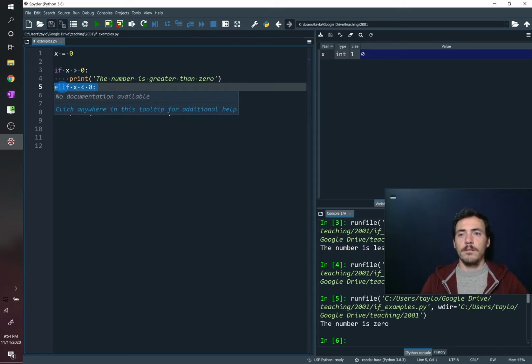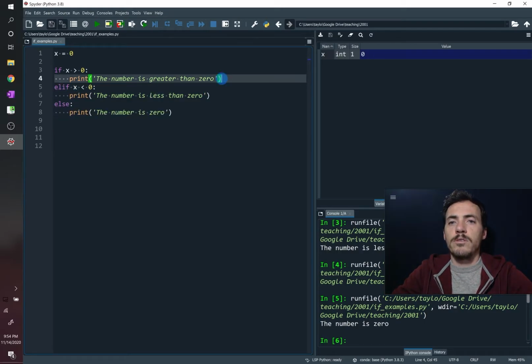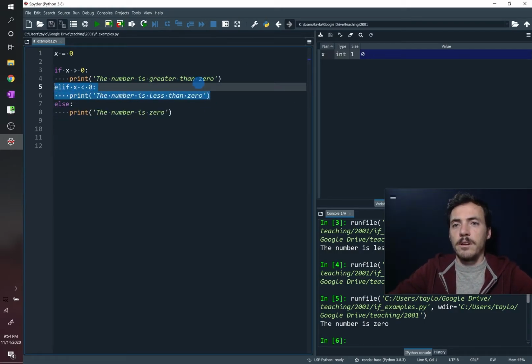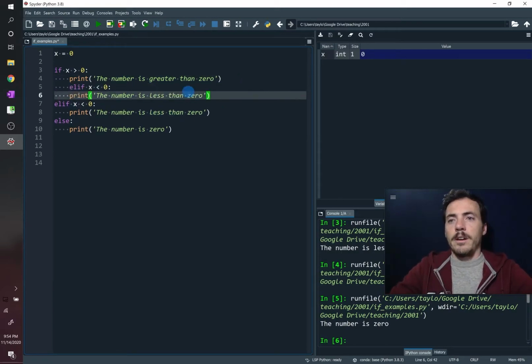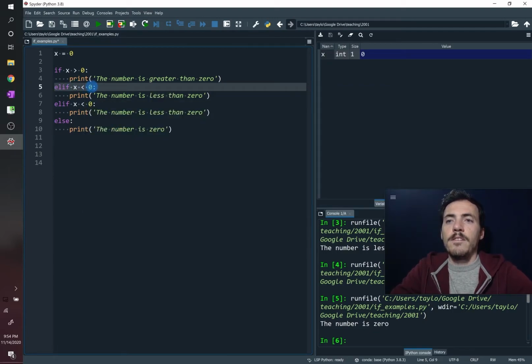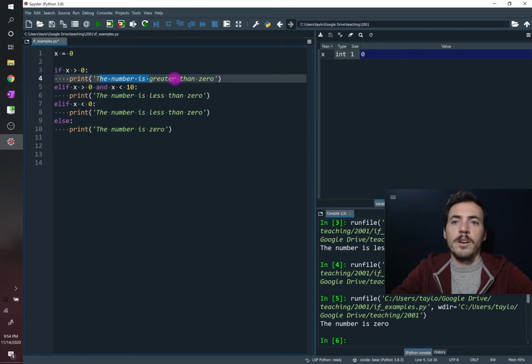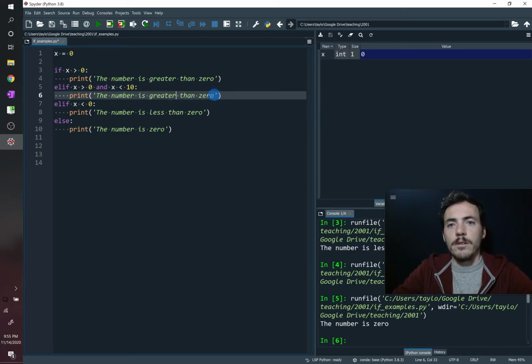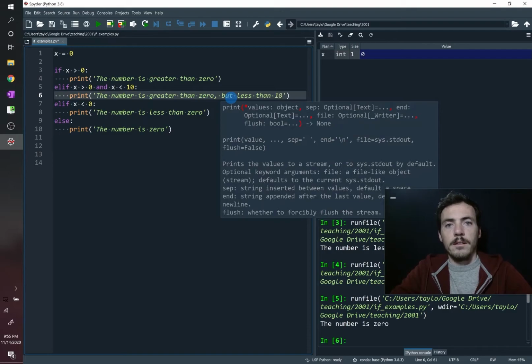And what happens if more than one is true? Well, let's try that out. Let's take this one and let's make another scenario. All right, so this time we're going to do another elif statement. This time we're going to say, if it's greater than 0, and x is less than 10, right? So how about that one? So, sorry, it needs to be greater. So we're asking, first off, is it greater than 0 in this first block? And if so, we say, yes, it's greater than 0. Here we're going to say the number is greater than 0, but less than 10, okay?